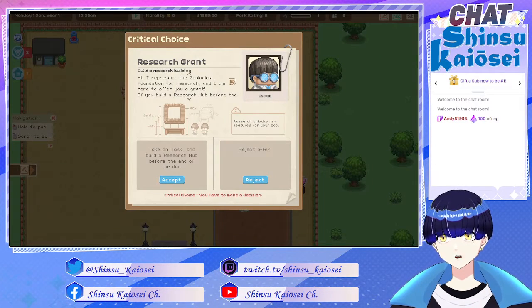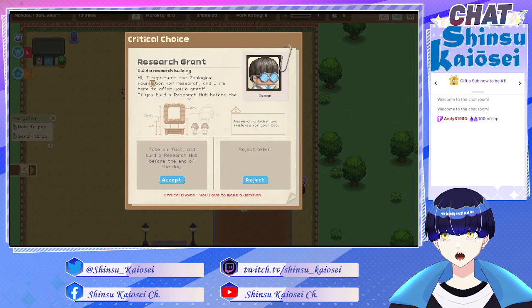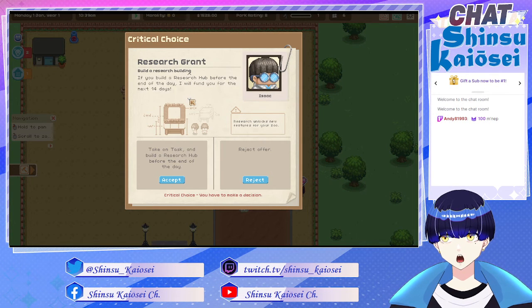Okay, research grant. Isaac says, Hi, I represent the Zoological Foundation for Research, and I'm here to offer you a grant. If you build a research hub before the end of the day, I will fund you for the next 14 days.